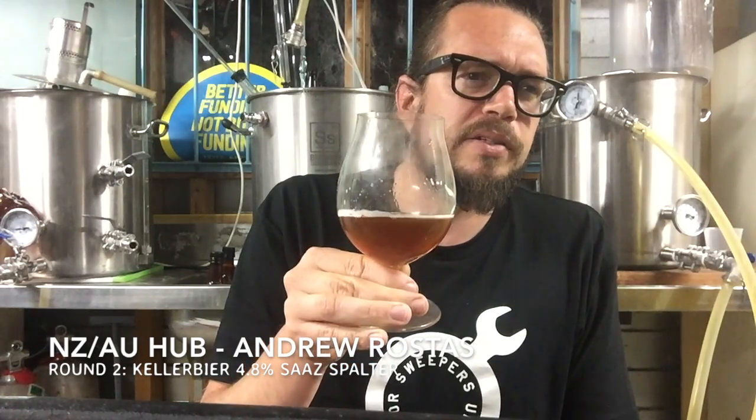I think possibly, like I was saying before, that fruitiness, some of that is coming from the US-04, the English ale yeast, because that can produce some fruity esters. And I'm wondering if this has been fermented at the higher end of that range, just to bring out some of those interesting characters. Because the more I think about this, the more I'm getting almost like an English bitter. And having some of that roast, which is not necessarily an English bitter, but having the darkness of the roast and the melanoidin and a very light background, I'm getting a bit of an English ale thing too.